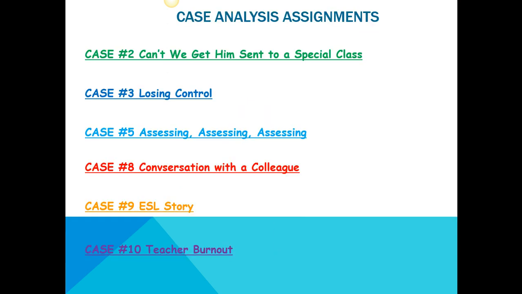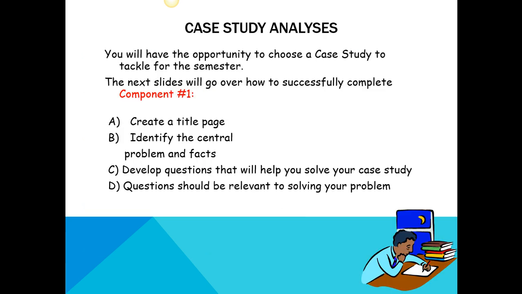So in Chapter 9, you talked about issues facing educators. So you will have the opportunity to choose one of the cases on this list. Case 2, can't we get him to a special class? Case 3, losing control. Case 5, assessing. Case 8, conversations with a colleague. Case 9, ESL story. Or case 10, teacher burnout. So you'll have the opportunity to choose a case study to tackle for the semester.